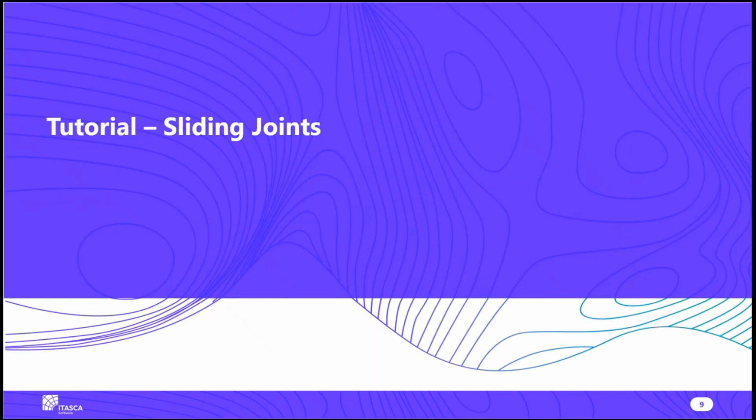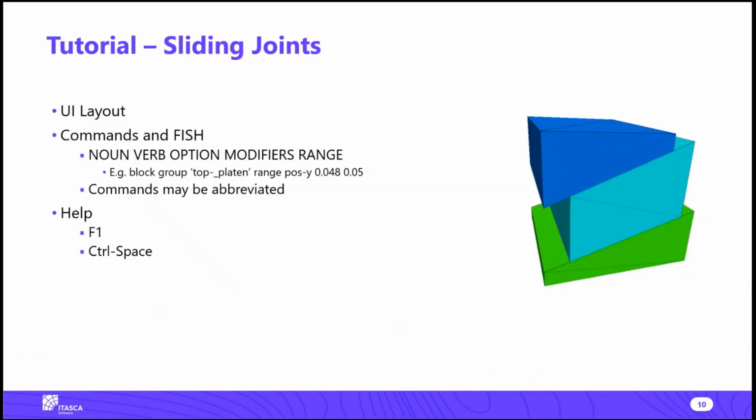Okay, that is a very brief preamble about the discontinuum method and the things you need to worry about. What I'm going to do now is show a tutorial from scratch just to get you started using 3DEC and to show you some of the features of the program. This is the model. It's a very simple situation. We've got 3 blocks, basically 2 joints. We're going to watch them slide, and I'm just going to talk a little bit about some of the capabilities of the program.